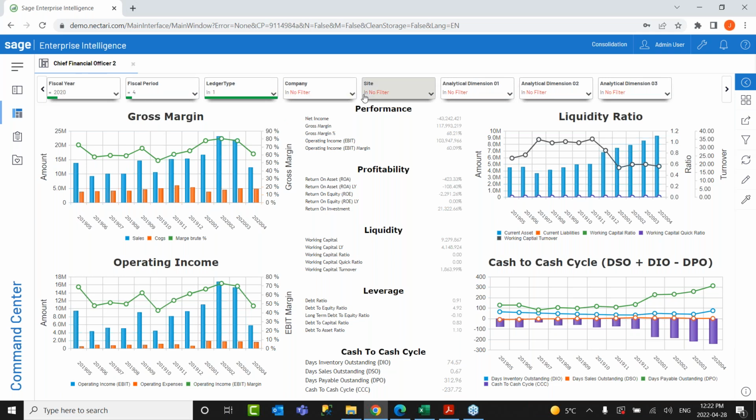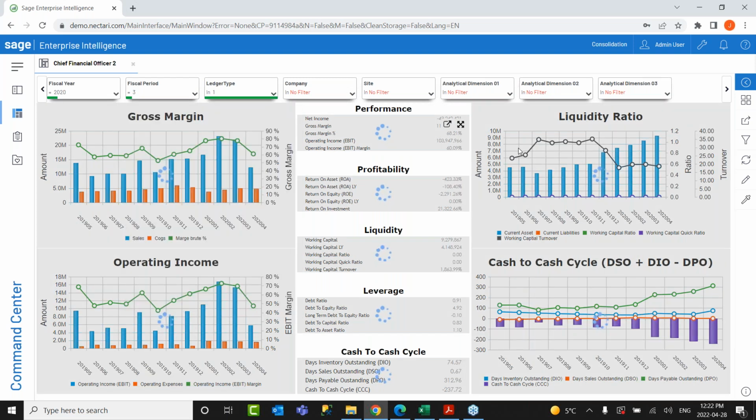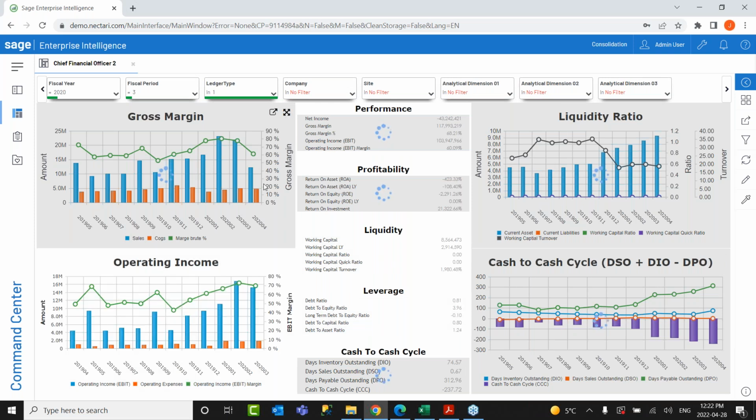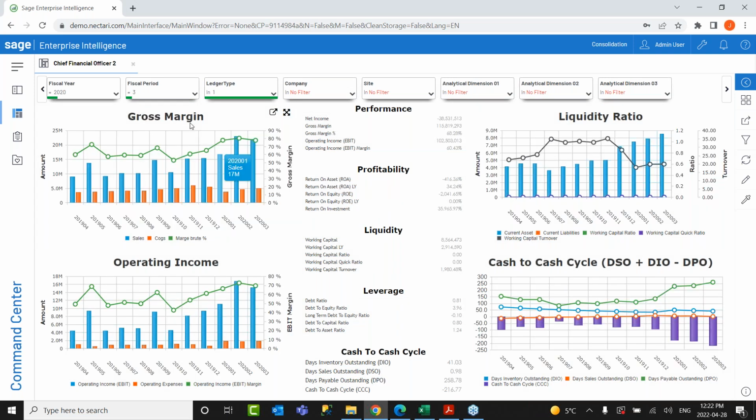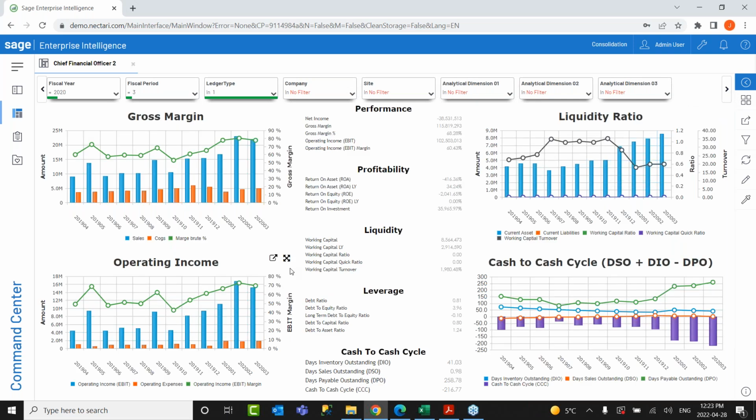On the top, we have what we call a filtering panel, which has multiple tabs for the filters. So we can go into a different fiscal period, for example, and apply that selection so that everything else on this dashboard now changes according to the selections we make on these filtering panels. If the view is too small, we can always enlarge these views and see them in a much bigger way by simply expanding and maximizing these visualizations.